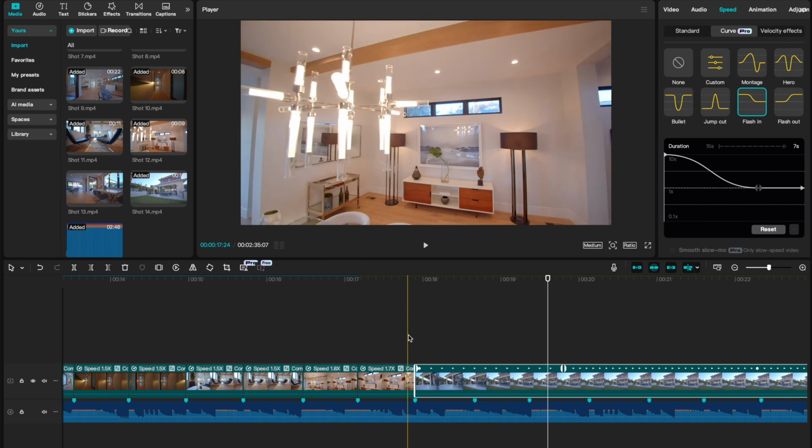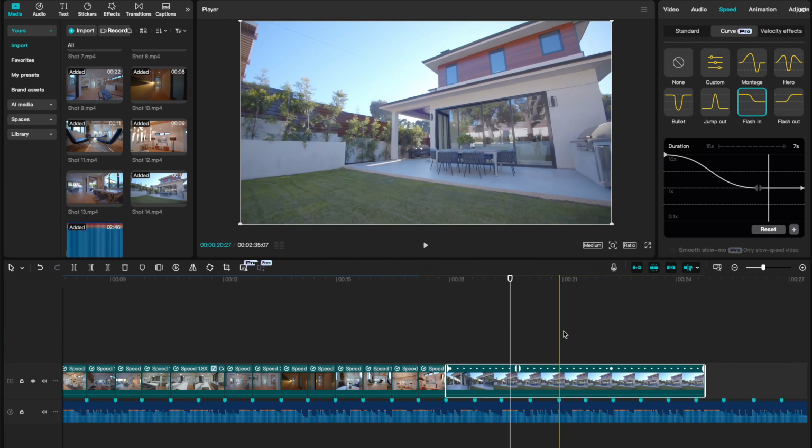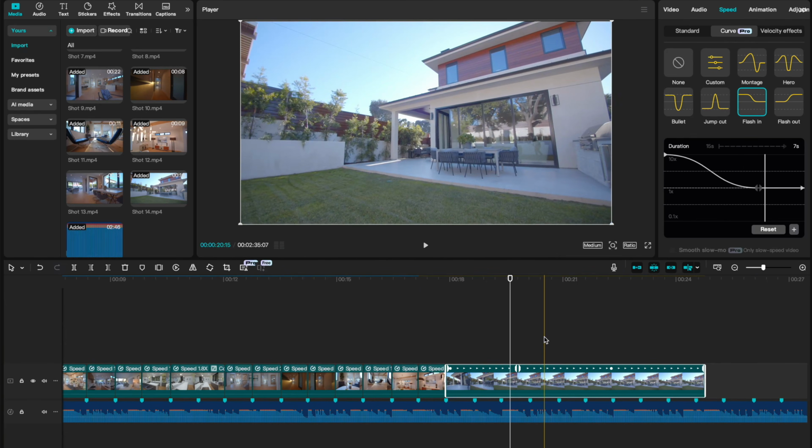All of the steps that we're doing now are just the fundamental speed ramping steps. We still need to add our secret sauce that's really going to differentiate this speed ramp from any other. Because our second last clip is moving backwards, I'm going to start our last clip moving backwards as well, and that's going to take us from inside the house to outside the house.